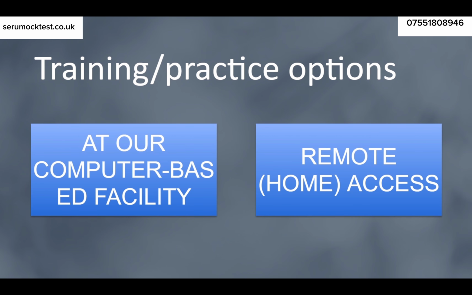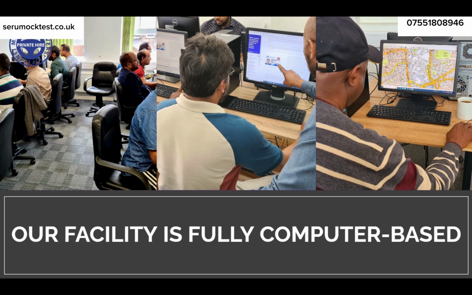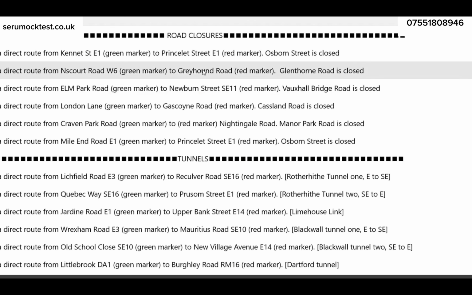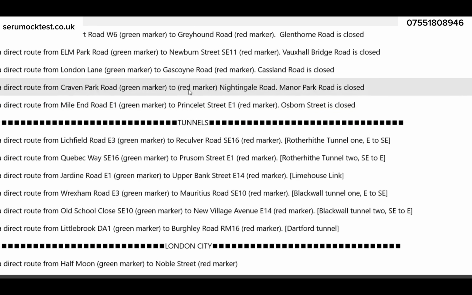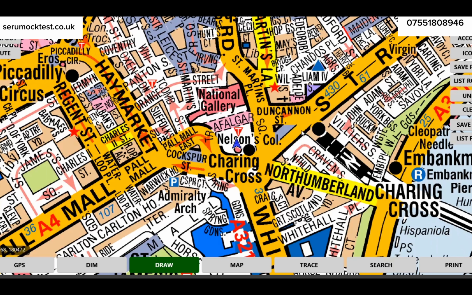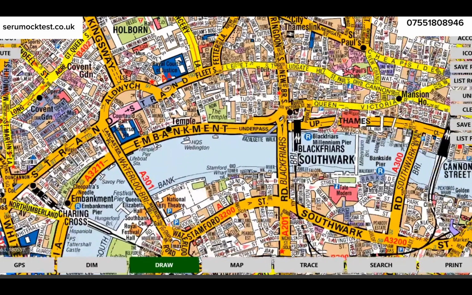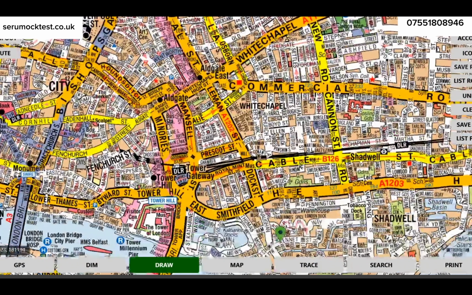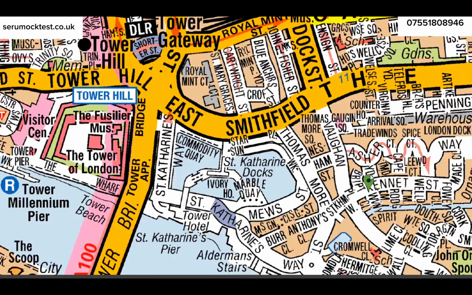The process itself is very simple. Our map currently replicates almost the same buttons and everything as the TfL software, and we also have already predetermined, already saved routes, all the routes that are very common in the exams, and you just need to come, select, and start practicing whichever options you go for. And obviously then you select a route and you start drawing. The process is very simple.